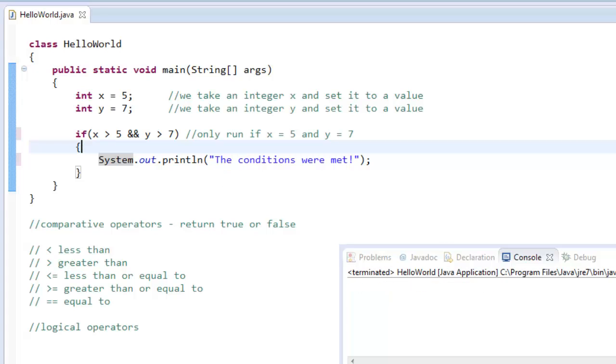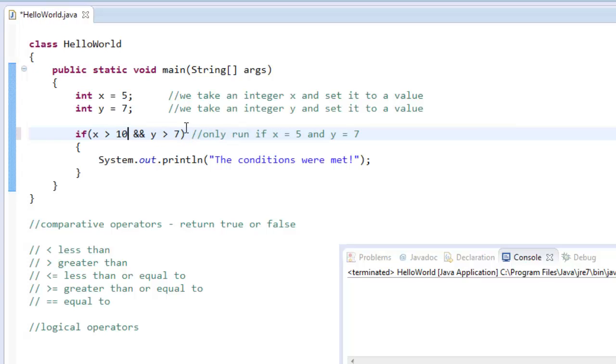So no conditions met. But if I say x is equal to 10 and y is equal to 12, 10 is greater than 5 and 12 is greater than 7. So we see that the conditions... Oh, whoops.